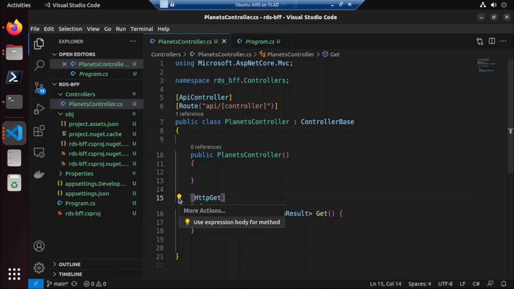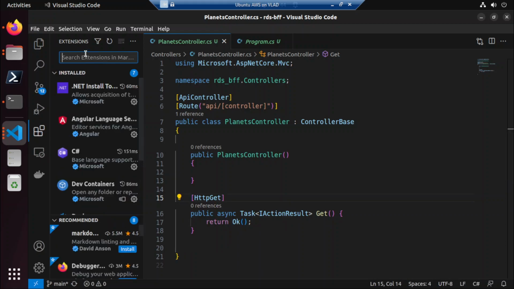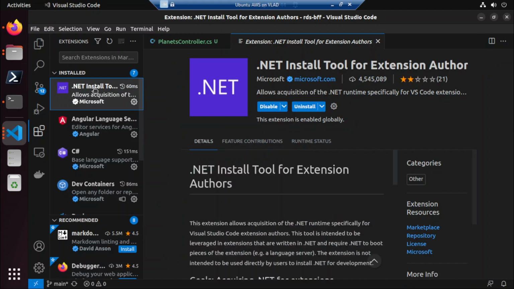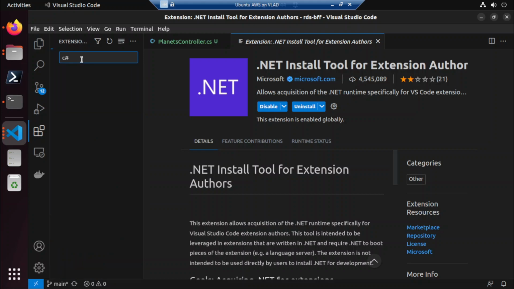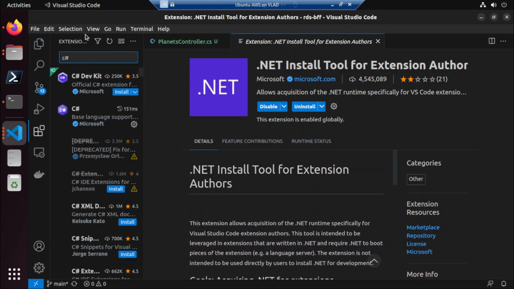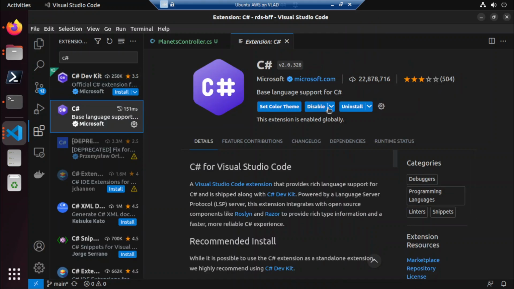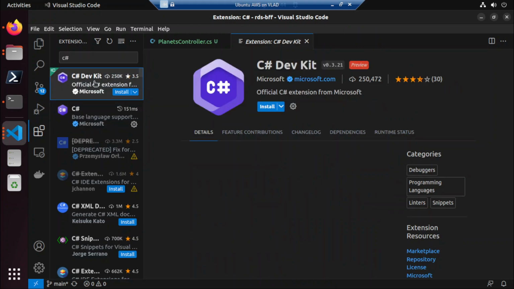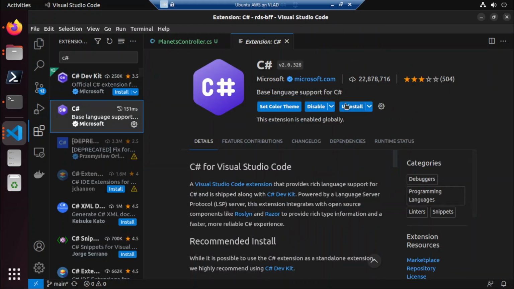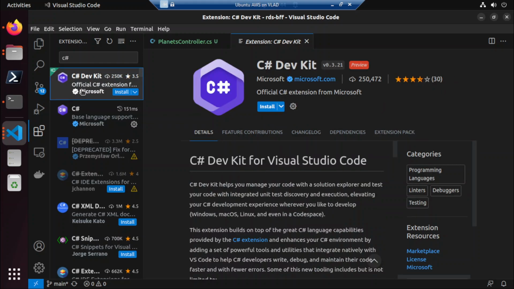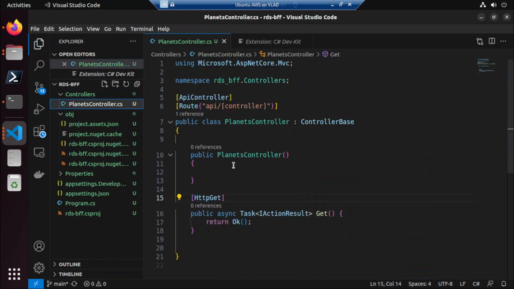Is it correct? Can we install .NET C#? It's already installed. This one, Microsoft Dev Kit. Yeah, is this correct? Yeah, that is correct, right?